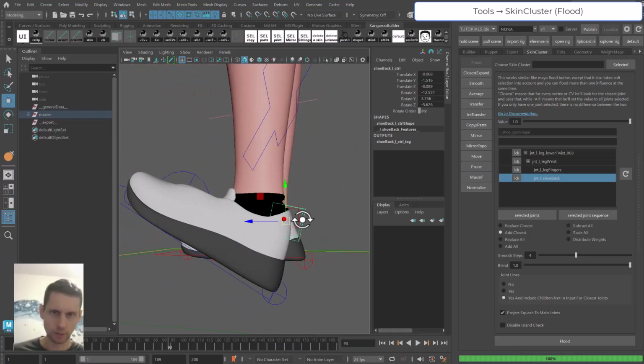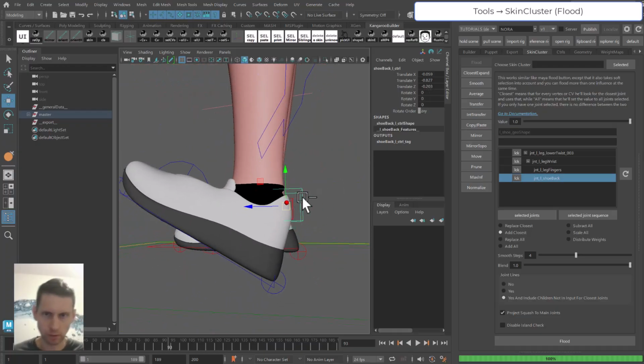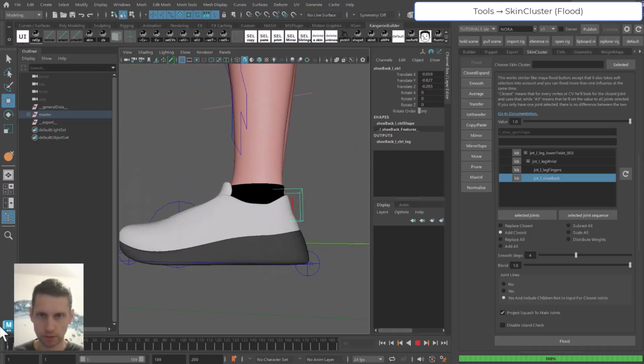Okay, so basically now we have a control that we can move around with the poses.